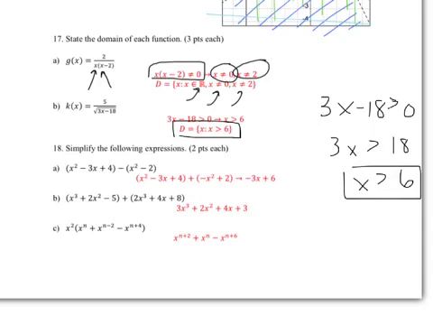Next, we need to simplify, and again, as we're taught in class, we should rewrite this as adding the opposite, and that's what you're seeing right here. So we make this a positive sign, make that a negative, make that a positive, and we'll see those changes right there. And then simply underline your like terms. Those are like terms, well, they cancel. X squared and negative x squared don't cancel each other out, so we're not going to have an x squared term in the answer. Then we'll notice next that we have this 4 and this 2. Together they give us 6, and this negative 3x just gets carried over as a negative 3x.